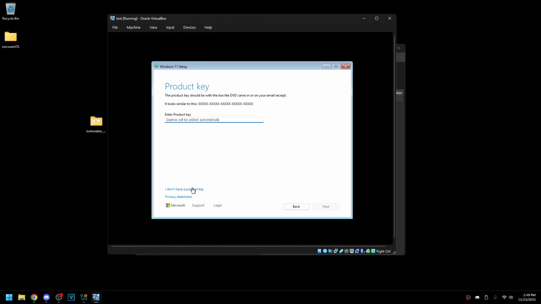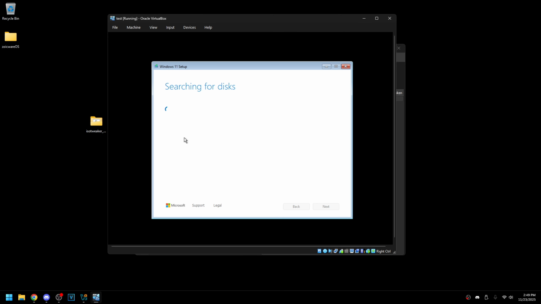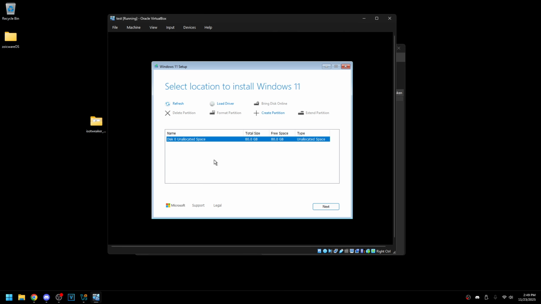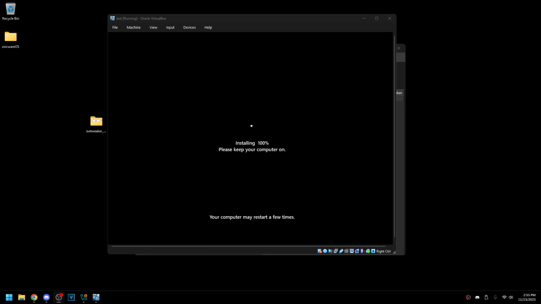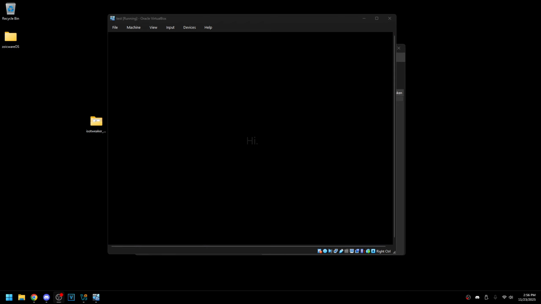You can hit, I don't have a product key, just use Massgrave once you get onto the install. And then obviously here on a bare metal install, you're going to want to remove your previous install. So, I mean, there's a million guides on what to do there. But a virtual machine, it's super easy. All right, so once you get to this point, this is basically skipping the OOBE, so all those stupid options. So it'll just sign you right in.